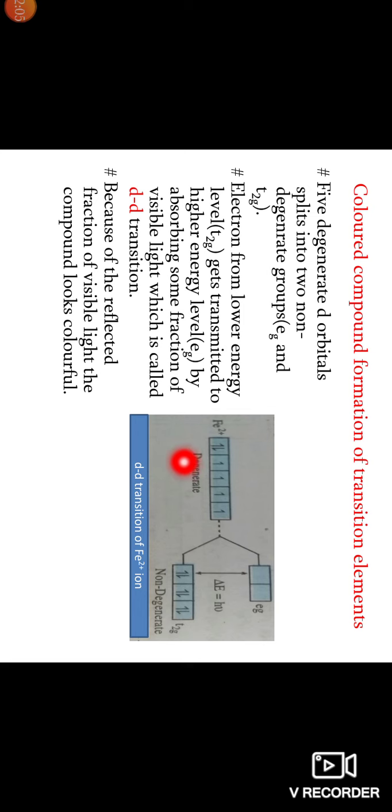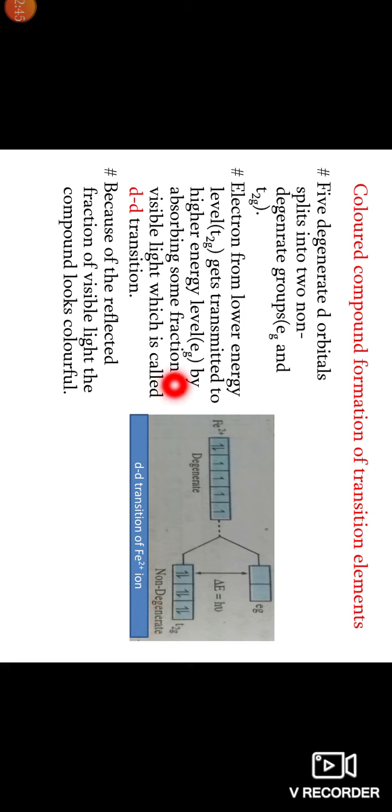This state of orbitals is called the degenerate state. When it forms compounds and absorbs the required number of ligands like water, the d orbitals are split into two groups. The 5 d orbitals are split into two groups. Two orbitals will get higher energy and three orbitals will get lower energy. As a result, the 5 degenerate d orbitals will be divided into two groups, Eg and T2g.